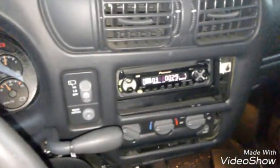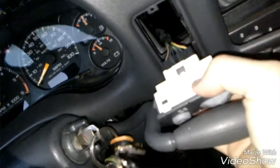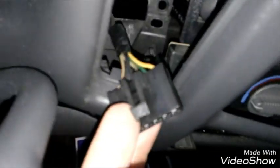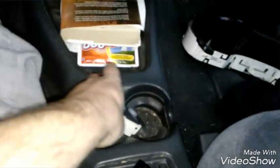Okay, so I got this side loose, and like I said, look at this. I cracked it. You gotta be real careful with these, especially these older ones because they're brittle. So for this one, I'm just gonna look over the back end of it. You can look over the back end of it and just push the whole switch assembly out. There's like a tab you can lift up, and it'll push the whole switch assembly out. So then you can just disconnect the connector from the outside. That's the best way to go, I think. We're going to go ahead and unplug this now. Same thing, you just push that black part in and then push the wires out. That's the tab right there. Go ahead and set this aside.